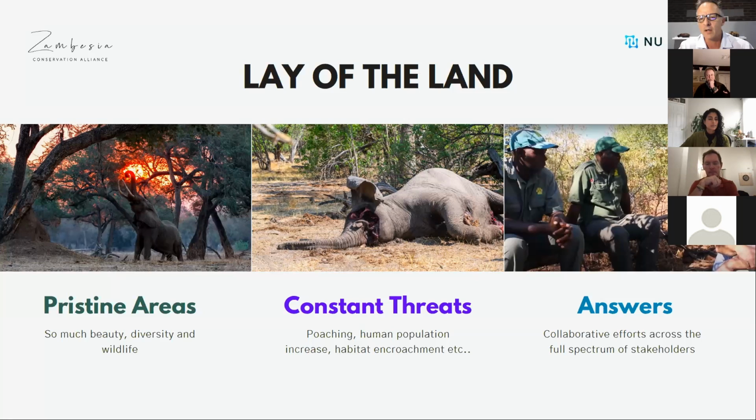When I started out as a guide at the age of 18, I was a river guide. I used to paddle on the Zambezi River, and I then became a raft guide in Victoria Falls and canoed the upper Zambezi River. So I've been very fortunate to paddle large sections of this river and to enjoy the biodiversity. But when I think back to the early days when I paddled this river and I could dip my cup into the river and drink that water without it needing to be purified, it made me realize how important this asset is. And that's why it's so important that we gather these outreach partners together and provide them the support they need, not just financially, but strategic alliances like the one we're talking about today.